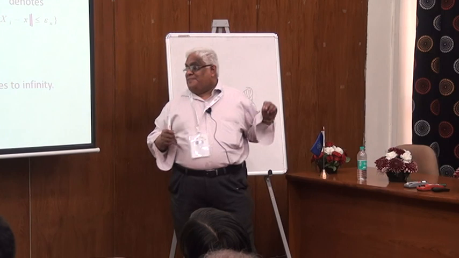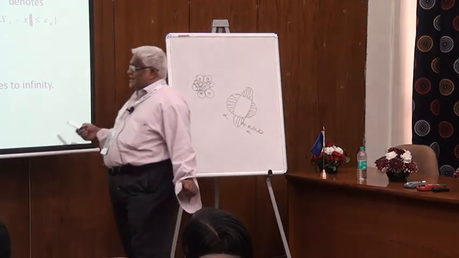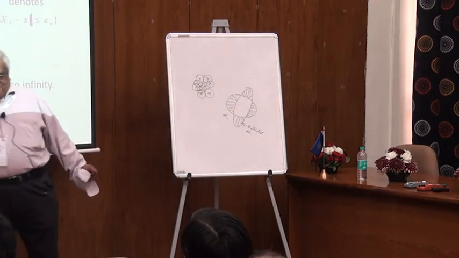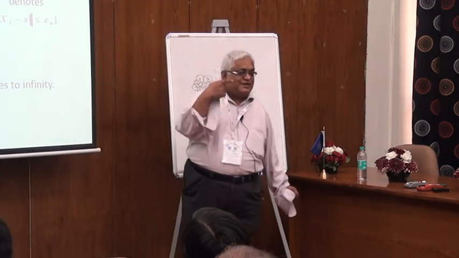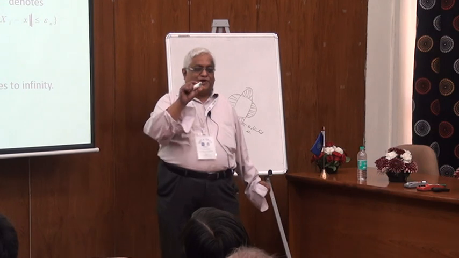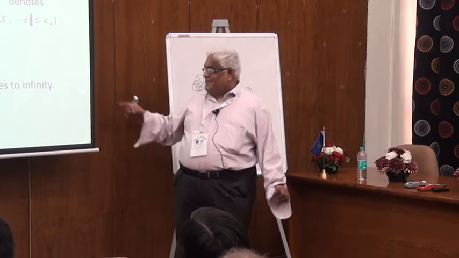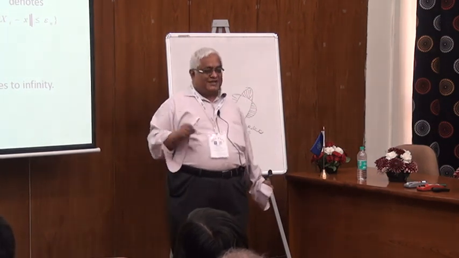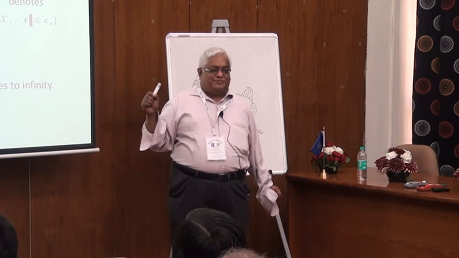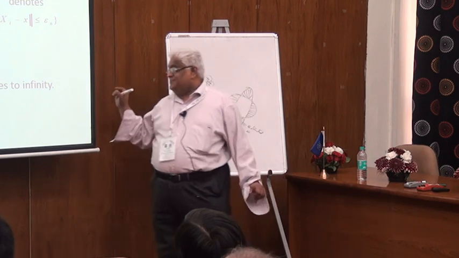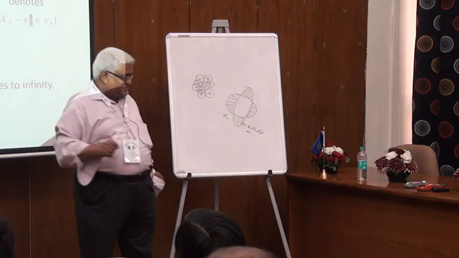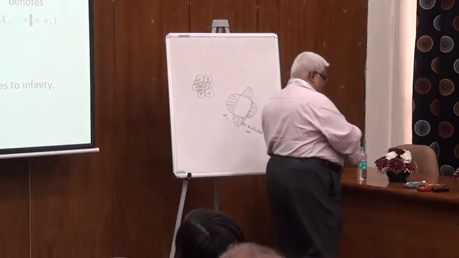But the problem is, how do you get hold of this epsilon? This is a similar problem to what I was mentioning yesterday: how do you get hold of the value of k? Here, how do I get hold of the epsilon? Here I can do a slightly better job than what I had done for k and n, because there are some ways in which one can get hold of this epsilon. Now let me tell you those ways.